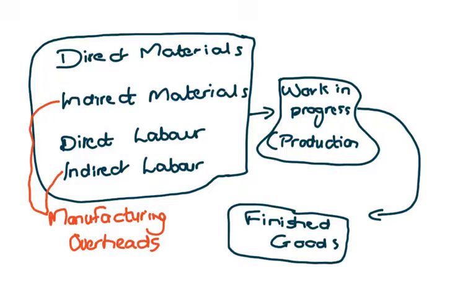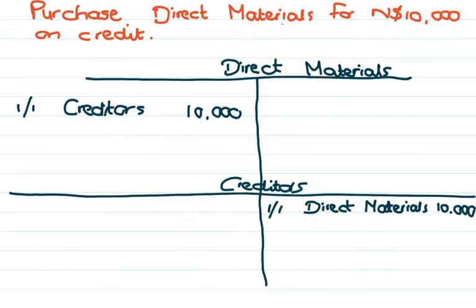We will now look at all the transactions and how you will write it up in the general ledger. I trust that all of you still remember the general ledger and how to record transactions in your ledger accounts. The cycle will start where we purchase direct materials, and in this scenario we purchased it on credit for an amount of 10,000 Namibian dollars. Now you will remember in the general ledger you will always have two accounts because this is the double entry principle, direct materials and then creditors.